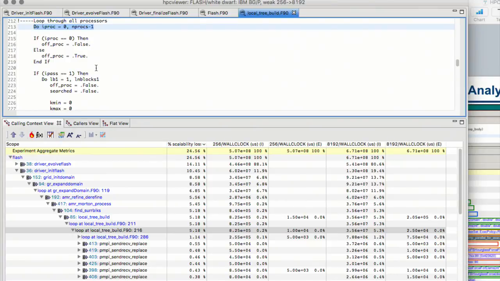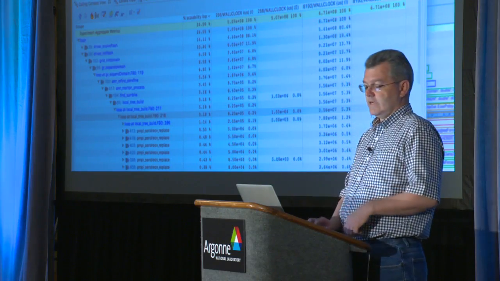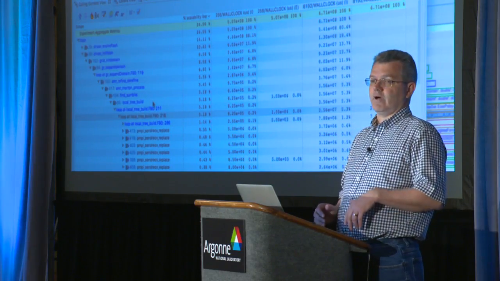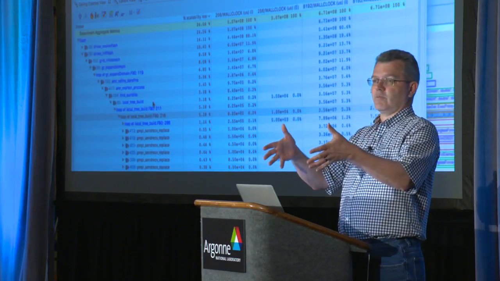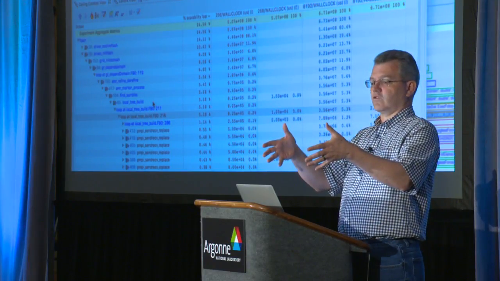And so what's going on here is that, as part of this adaptive mesh refinement, everybody ends up with some block of computation that they're supposed to be working with. As the blocks get subdivided, they get shifted around between the processors. What I need to know is who's got the surrounding blocks that are neighbors to mine. And so it goes into this surrounding blocks calculation.